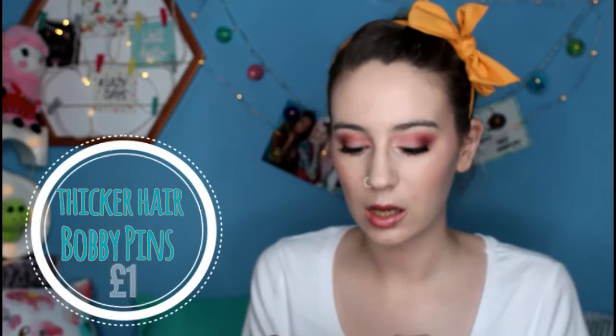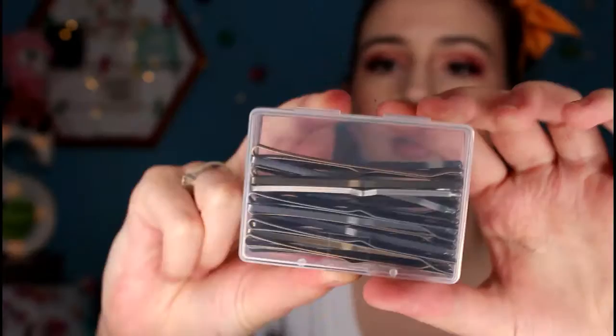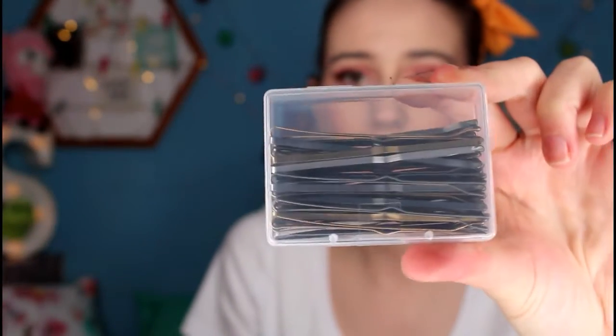Next I got a pack of clips — just like the bent hairdressing clips you get. I'm quite a fan of playing around with hair. I also got a packet of hairpins — gold and silver hairpins for thicker hair. They come in a little tub, which I thought was really handy because I'm always losing hair grips. I have really thick hair so I thought these would be great, especially for days when I'm wearing my hair in a bun. Because they're gold and silver they'll blend in well with my blonde hair. These were £1.